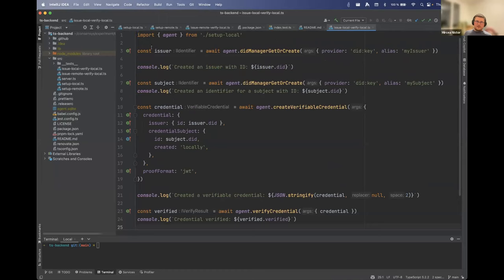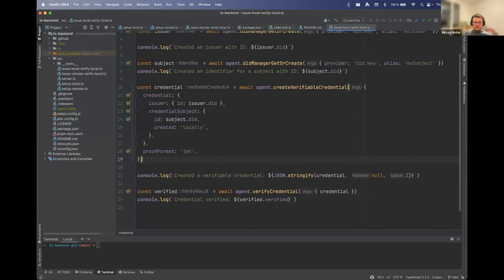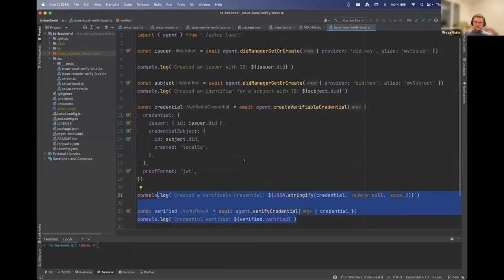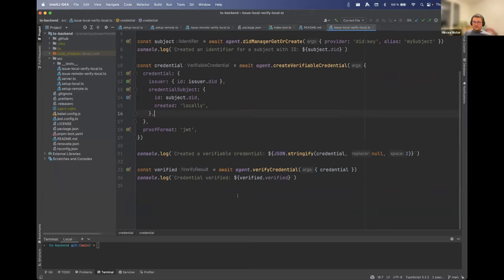Like the issuer is one application that issues the credentials, and then credentials get sent somehow to a holder that holds them in their identity wallet. And the holder itself is another application, the identity wallet. Then the holder wants to do something with that credential, and they show it or present it by creating a verifiable presentation, which is also available on the agent. And that gets to a verifier, which verifies it. But in this case, it's all simplified into one file. But I hope you get the picture.